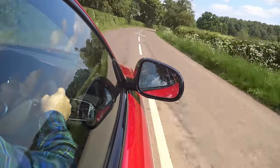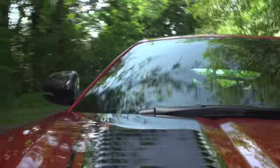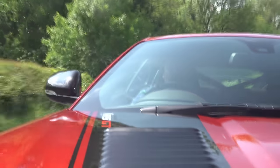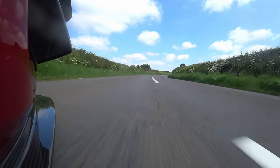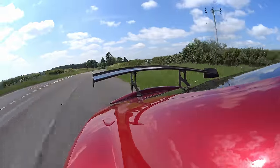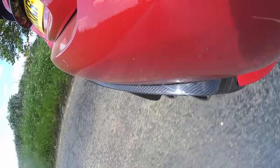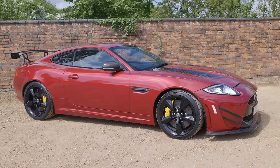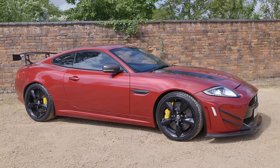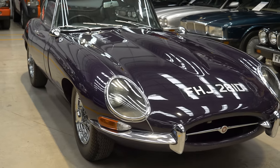I daren't think what it would have been like on the original tyres it still had when Mike bought it. He is, it will likely not surprise you to hear, a bit of a Jaguar fan — a lifelong one, on account of the fact that when he was younger and dating his now wife, her father was a Jaguar mechanic, and so he'd get whisked home after an evening visiting the girlfriend in a lovely Jag, a Mark 2 3.8. Today, he is lucky enough to call this one of several Jaguars that he owns, including a Project 7, a Project 8, a very late XJ — the XJ50 — and to top it off, an XJ-S2. This particular car belonged to Jaguar themselves, part of the collection at Classic Works, and it was purchased as part of the James Hull fleet, which included a great many interesting and unusual Jags, including a purple E-Type that once belonged to my father.